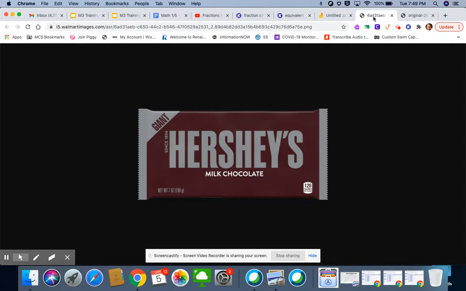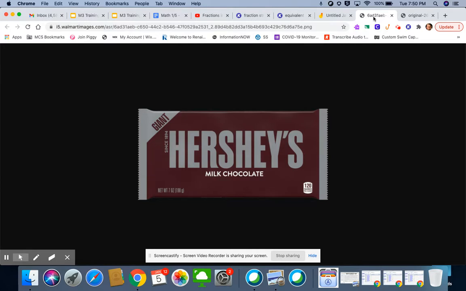And then if I said, okay, we need to split this candy bar up so we can share it, right? Since it's a giant one, there's enough for everybody. Well, we would have to give each person a piece of it. And if I gave one person a piece that was bigger than the other person, people wouldn't be happy about it. So we have to make the pieces even. Another word for piece is a fraction. So, for example, if I said, okay, I want a fraction of that Hershey bar, that's the same thing as saying I want a piece of that Hershey bar.